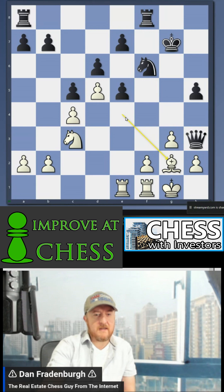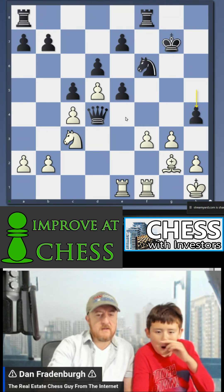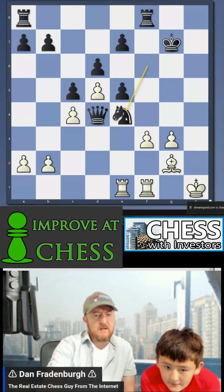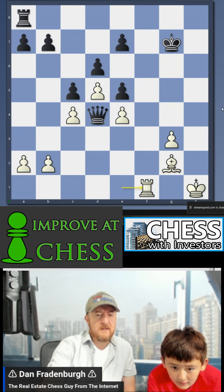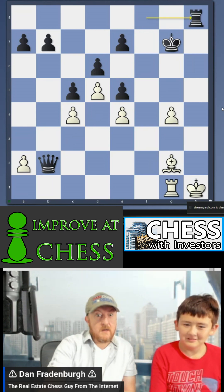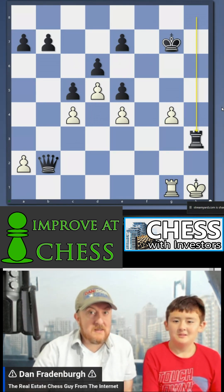I miss checkmate because I wasn't good at chess in April. This is a disaster — that's check, he moves to the corner. Pawn threatened here. Takes a pawn, takes back, takes that. If he takes right here then I get a rook. This is not good playing at all — holy smokes. At least I've improved, right? Rook check — okay, there's the check, there's the cover, and that's mate.